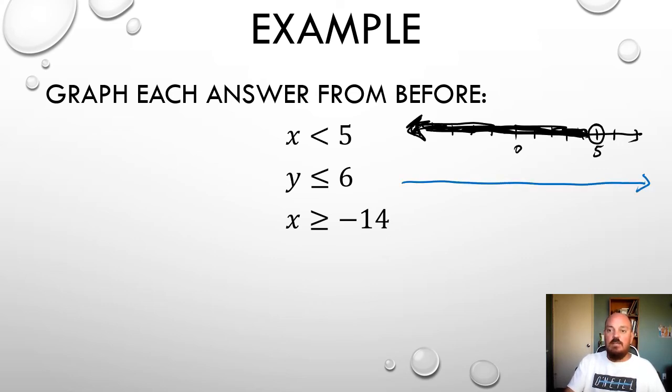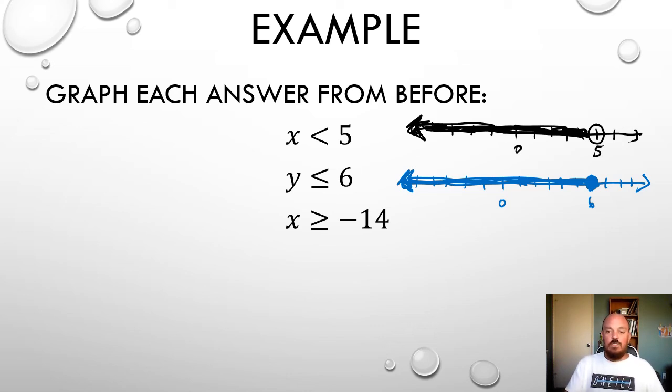Okay, my second one was y is less than or equal to 6. Number line again, and remember, it doesn't matter if it's x or y. Here's 0. This time 1, 2, 3, 4, 5, 6. I'm marking the key point in the problem. For this one, my answer was y is less than or equal to 6. Now this time we do have the or equal to, so I'm going to fill in the dot on 6. But then it was less than again, so I'm going to shade everything to the left. It actually looks a lot like our first one, except it starts at 6 instead of 5, and it has a dot instead of a circle.